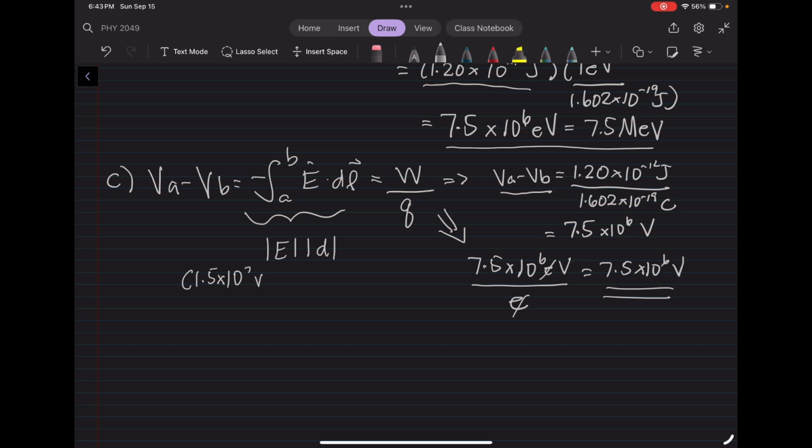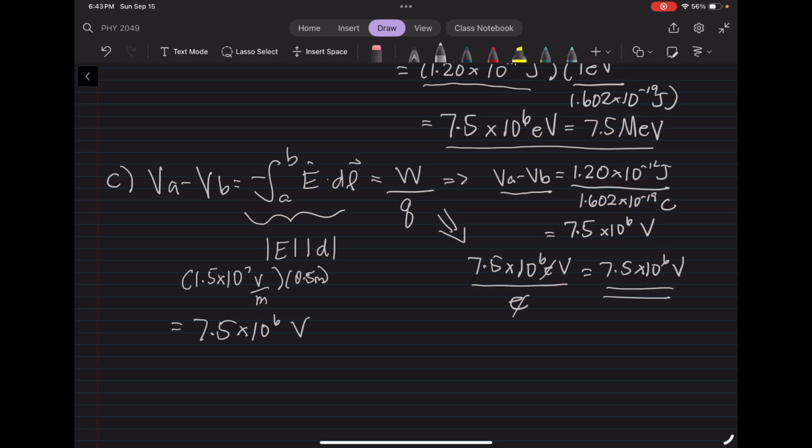And that's going to be volts per meter, right? Times the distance traveled, 0.5 meters. And so there we go. The meters cancel, and we're just left with volts. The value being 1.5 times 10 to the 7 times 0.5. Sure enough, it is 7.5 times 10 to the 6, right? Volts, which is the answer we got over here doing it the other method.